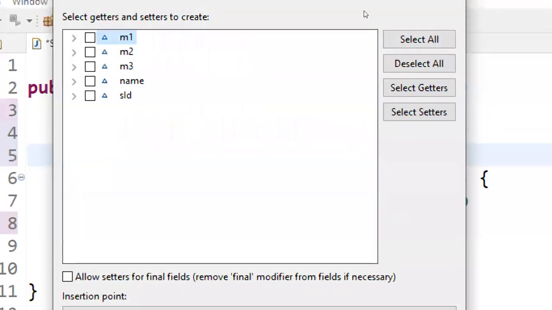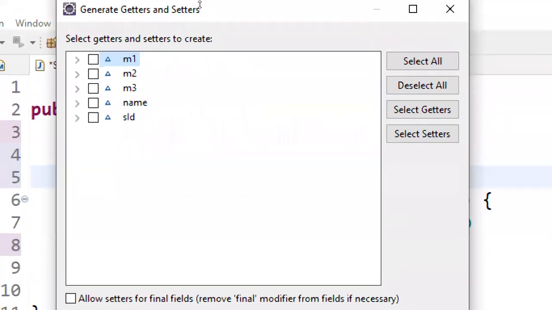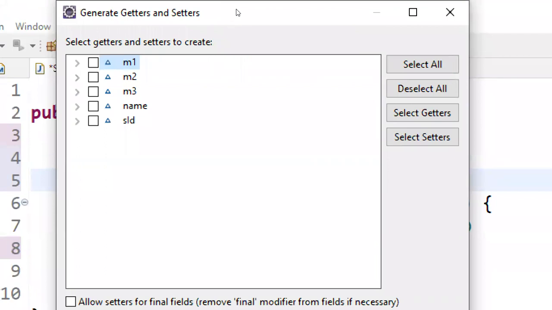So once you select that, now you see what are the variables that you have defined. What are the fields that you have defined? All the fields will be shown by your Eclipse for you. So we have defined M1, M2, M3 fields. We have defined name, studentID. All these have been defined there. So you can see all that. So I'll just generate for only one property, or one field I'll select.